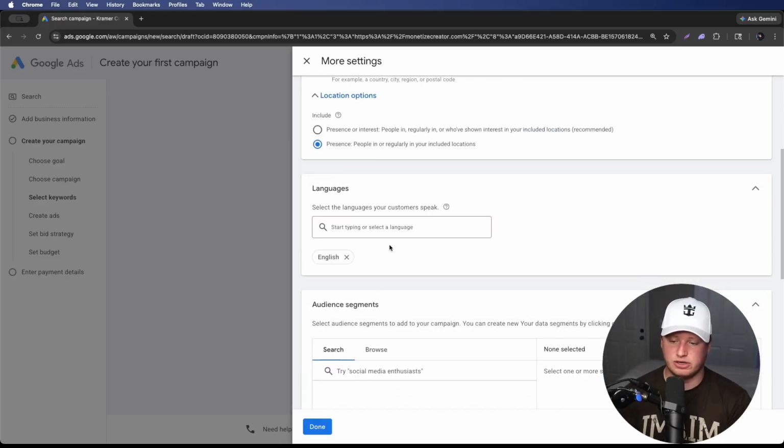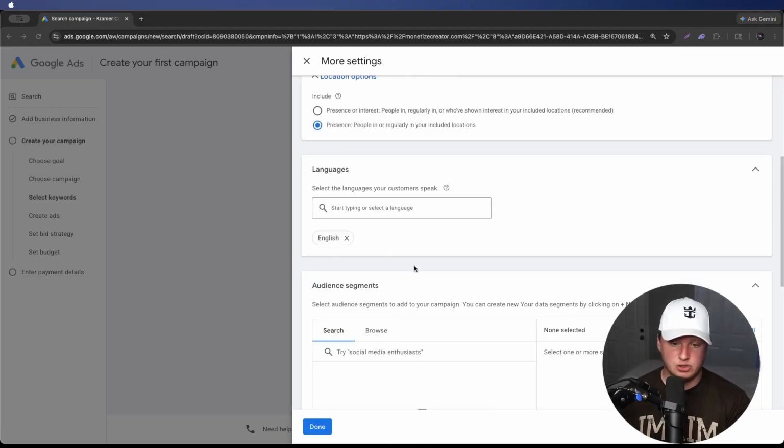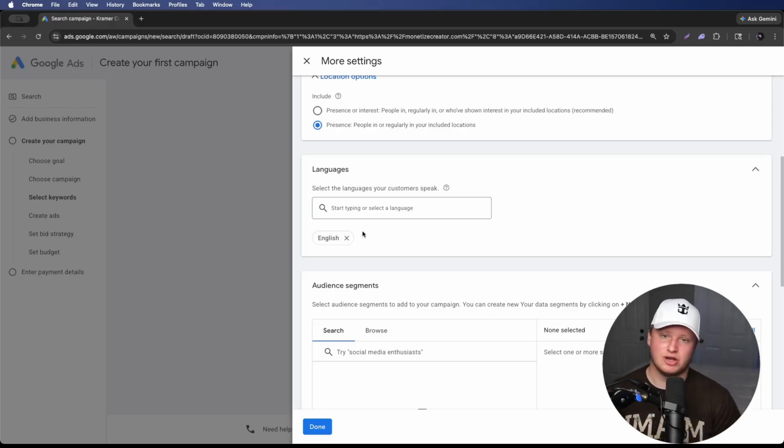And last but not least, we're going to go ahead and hit on languages. So you can select as many languages as you want, but the only issue is that if you do not speak these languages, I promise you, no business that makes a lot of money is going to spend the headache of trying to Google Translate everything, especially if you have to go in person to see them, talk to them. It's going to make no sense. You can't communicate with the customer, aka just bad customer service. What can you do about it? So only select languages that you and your company can actually speak in.